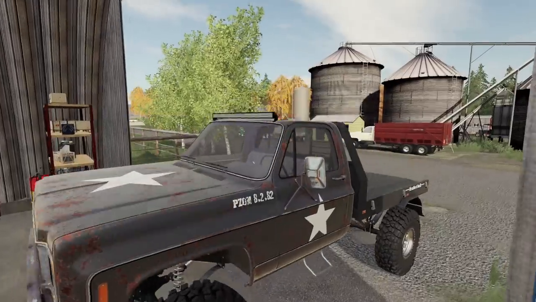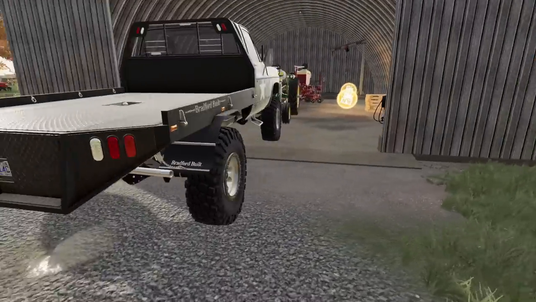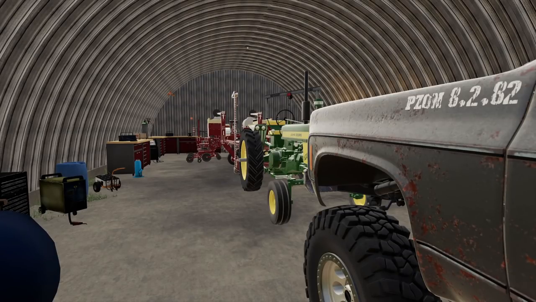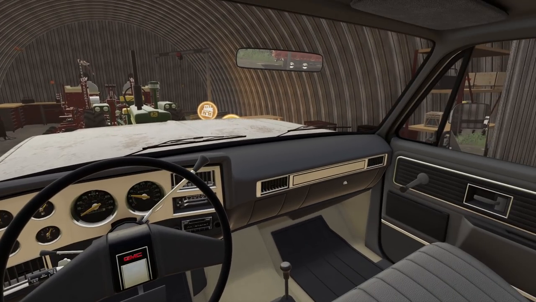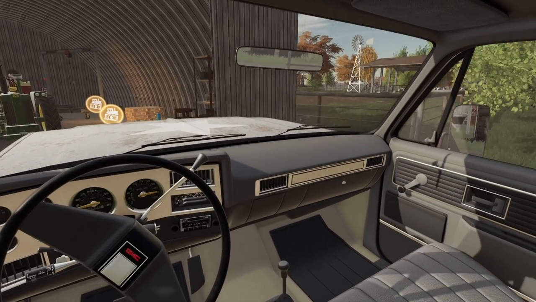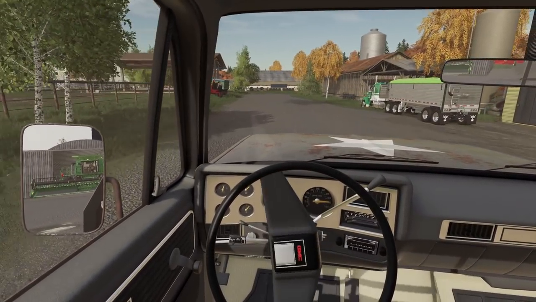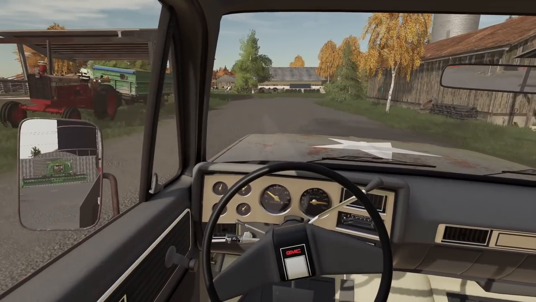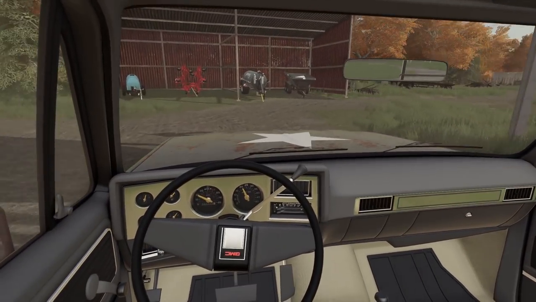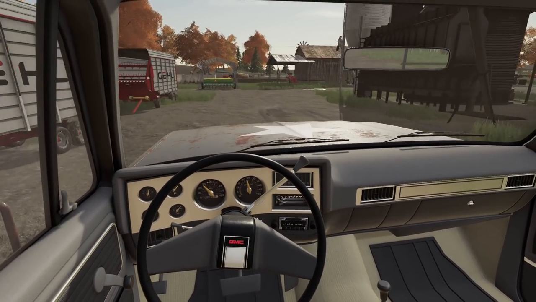All right, so we got this bad boy all serviced up. I changed the oil. I checked all the fluids. I think I want to play around with it. Why not? Yeah, listen to that old girl start. So we're gonna basically find some stuff to play around with. I think I got some major rock climbing or stuff to do in the back. Something fun. Yeah, I think I know where to go.